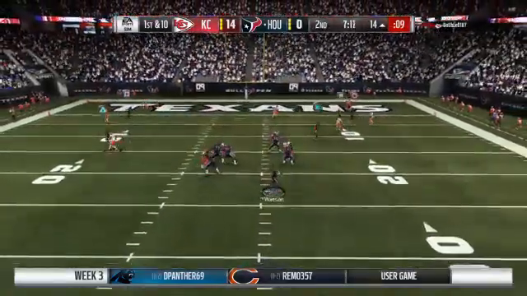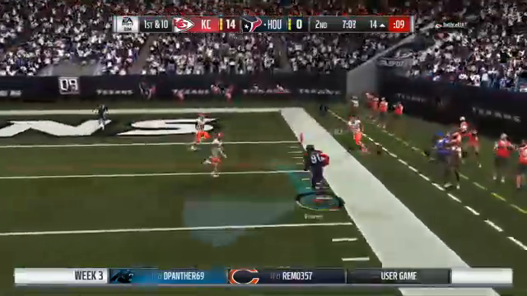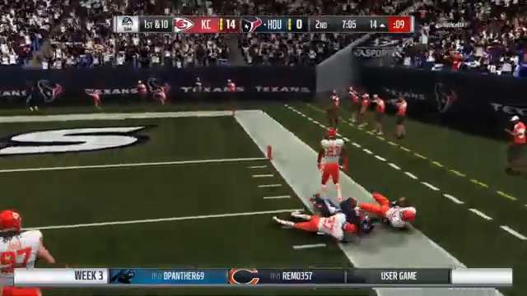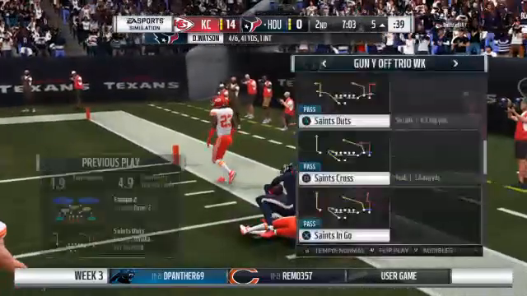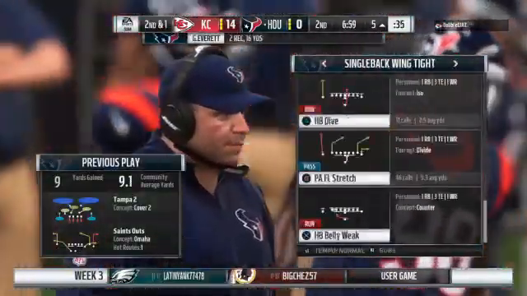From the red zone now, Watson eluding the pressure right. That's going to be caught at the 10-yard line. And he'll be brought down this time at the 5-yard line. Give him 9 there on the first down completion.